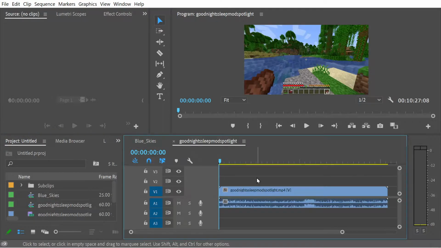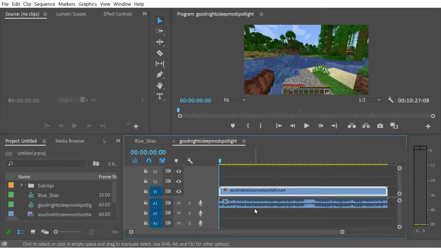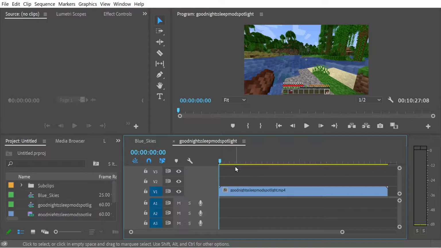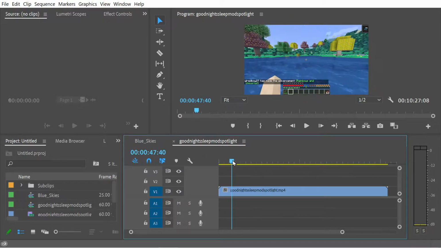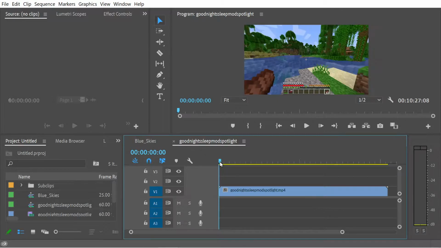What I want to do is pre-compose what we're going to do with the video. You can see it's got an audio track on it, but because there's going to be music in the background, we probably don't want that. So we'll unlink and just remove the audio track. Then we want various different subclips, which are just sections. For this one, I've got the overworld, the dream dimension, the nightmare dimension, and then I go back to the overworld. So that's 4 different sections.